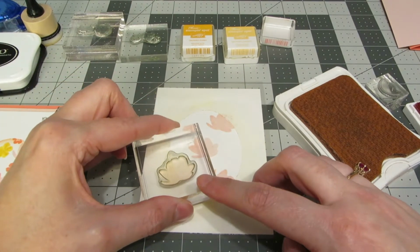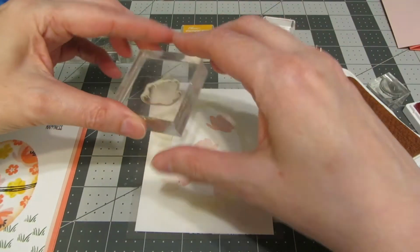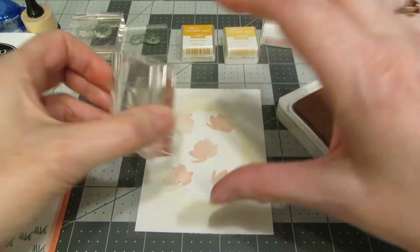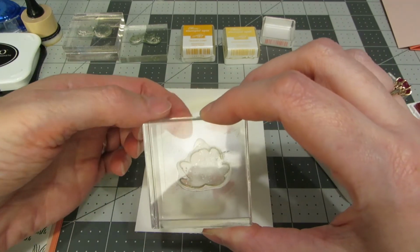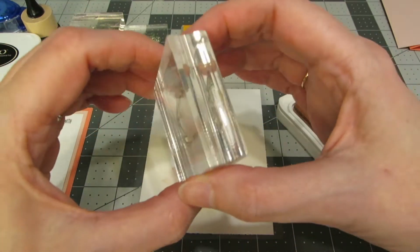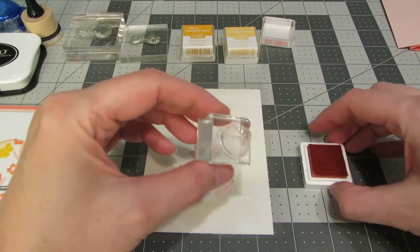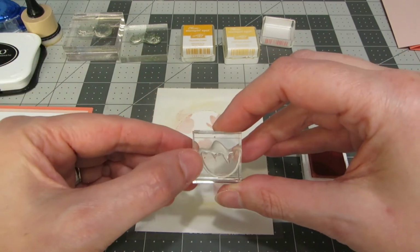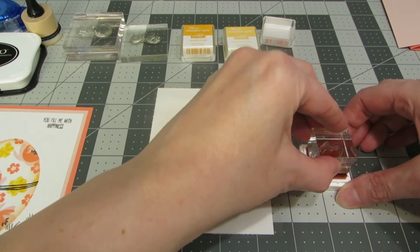So I'm just kind of twisting and turning and just filling in with this large stamp base. And one thing I wanted to point out on these layering stamps is that, I hope you can see that, there is a little almost arrow here on the top of the stamp itself, which tells you which way is up. So then when you get the other layer that goes over top of it, there is also a little kind of arrow here that shows you which way is up. So that kind of helps you with the positioning of these stamps.